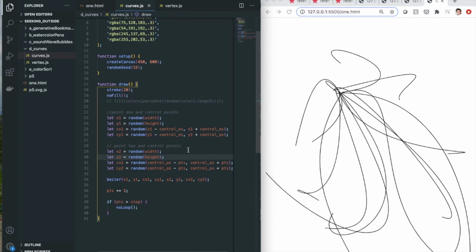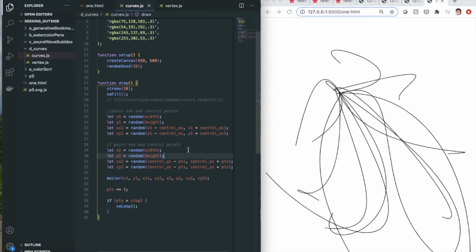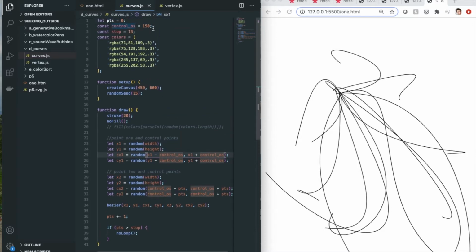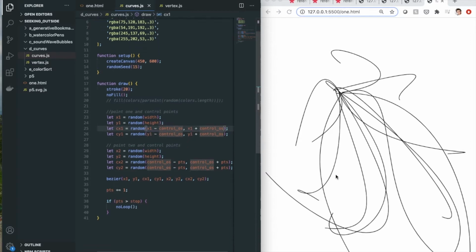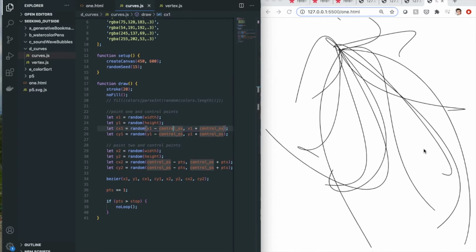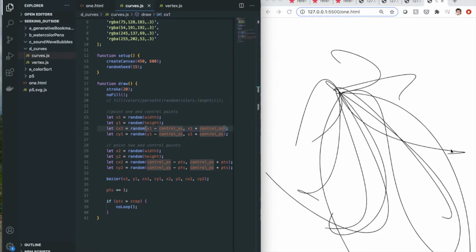What I'm doing that's a little bit different is choosing control points that are offset by a fixed value. Again, control offset, defined at the top, is 150 pixels. So I'm taking that starting point and saying plus or minus 150 from there, and the same thing for the Y value. You can see here, I go outside of the canvas a little bit. This isn't ultra precise, and I'm fine with that. We'll just clean it up when we export the image to SVG and take it to the Cameo.